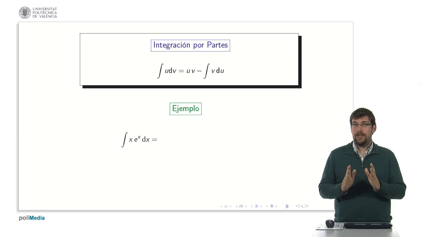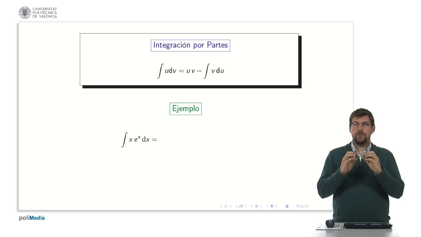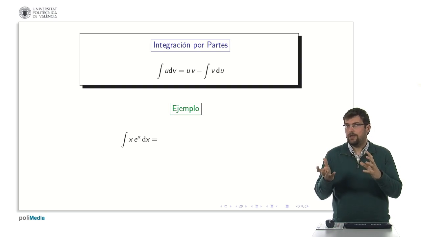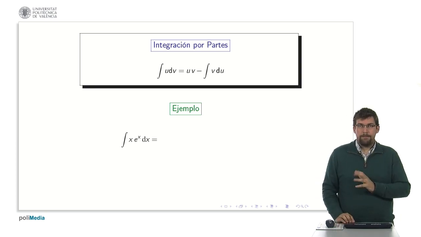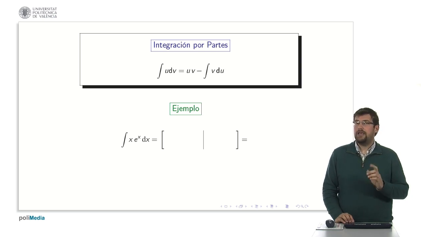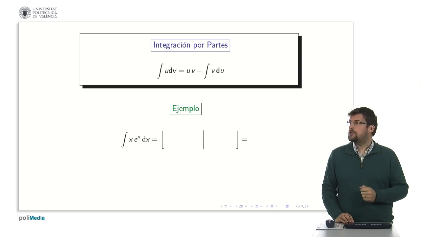The main idea is that we will use integration by parts when we want to integrate a product of two functions that have no direct relationship to each other. For example, x is clearly not the derivative of an exponential function. Well, in order to apply integration by parts, the very first step is to identify which part will be u and which will be dv. In other words, we must identify the parts of the u dv as we mentioned earlier.